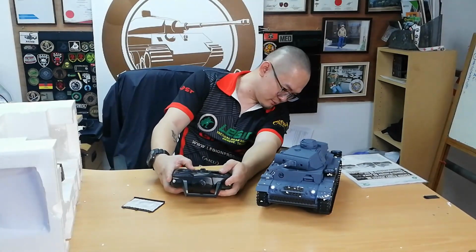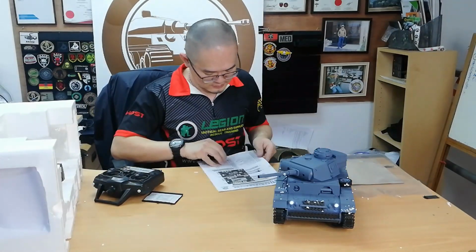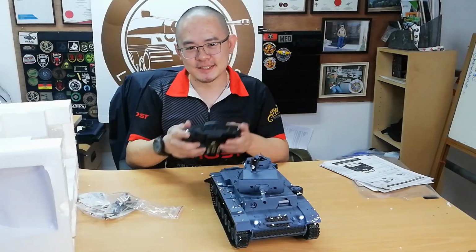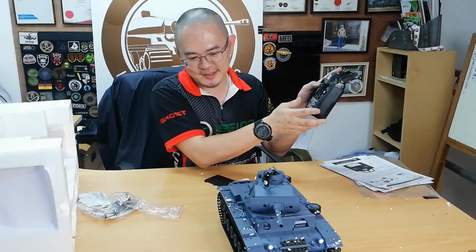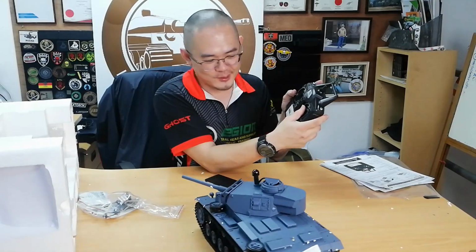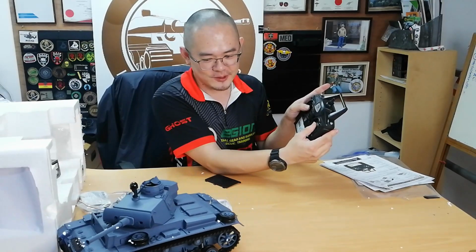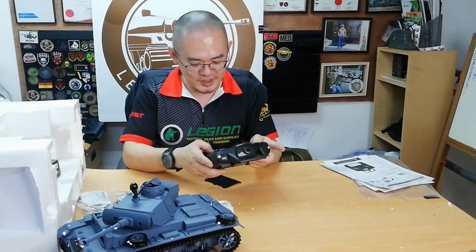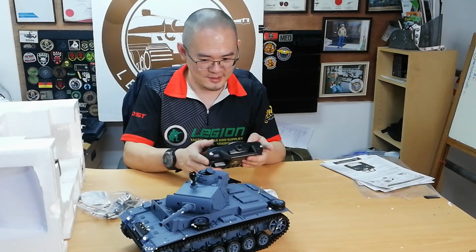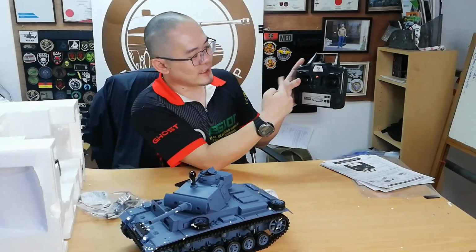Oh, real lights. I just realized, you see, I'm driving with the left stick now. Now it's Tamiya mode, where you drive with the left stick and steer with the right stick. I think that's why it means K. Okay, now I can see the difference. So K with the left stick to the left or right.